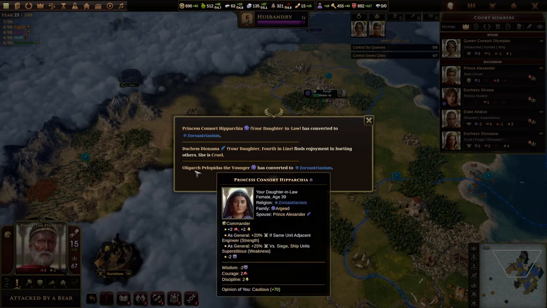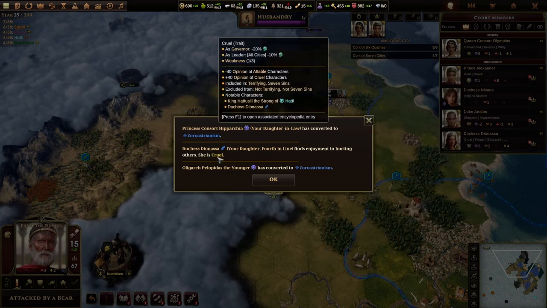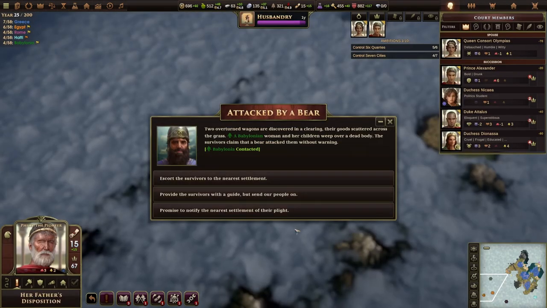Has converted. So our princess consort Hyperchia has converted. Finds enjoyment in hurting others. She is cruel. Jeez. Oligarch Pelopidas the Younger has converted. Nice. A lot of people are converting.